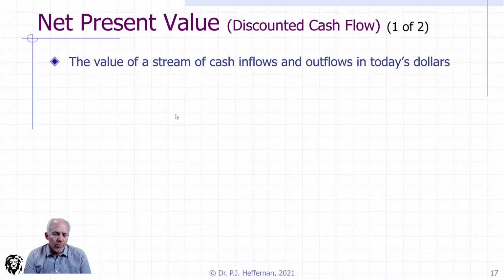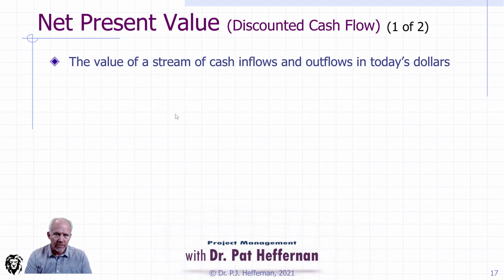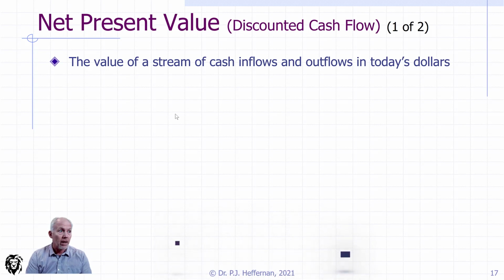Okay, so probably one of the most common techniques to start to evaluate a project's viability is to look at its net present value or discounted cash flow, a couple different terms out there that we can use interchangeably, which is to say, what is the value of the cash flow or the stream of cash inflows and outflows in today's dollars? So bring it all back to today for common comparison and figure out what that is. So it is a time value of money discounted process to give us a sense of the worth of the project, or what the benefit, negative or positive, we're going to realize from the project and its costs.